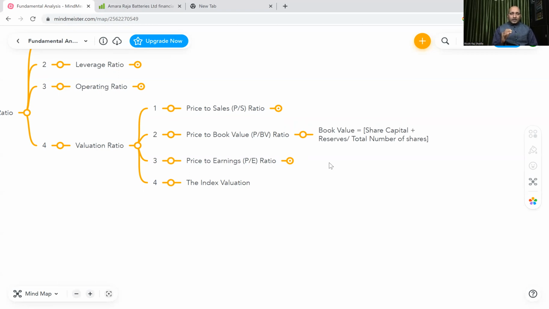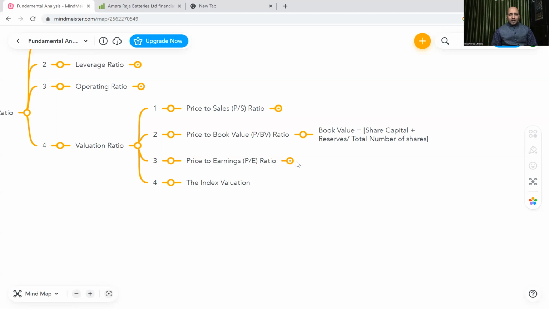By this formula, we can get the price to book value ratio. It normally ranges from 1, maybe below 1 also, up to 4. In special cases, if the company is very good, it may be more, but normally between 1 to 4, maybe 8, 9 also. If people are ready to pay the price, the company having very good health, very good sales, revenue stream very good, everything good, maybe people will pay more, so the price will be more.